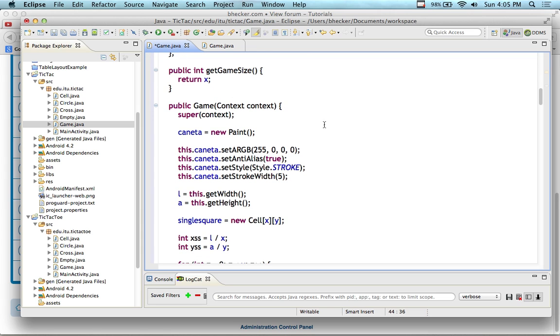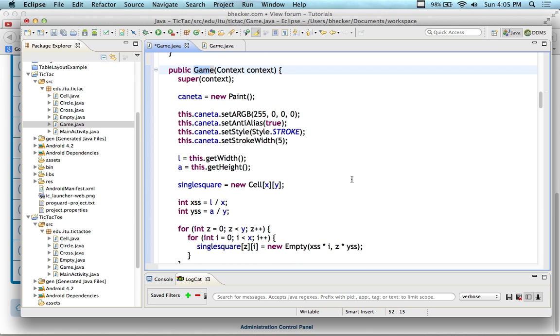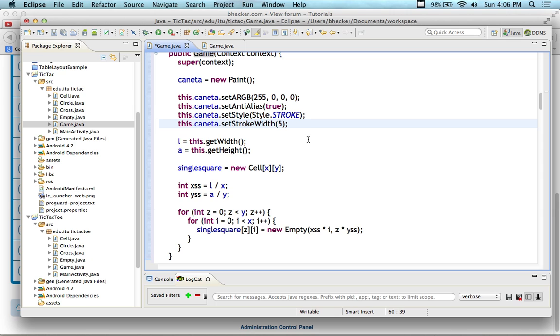So we get the game size, which is going to come from 3, and then we have the game itself. This is the constructor that's way down here that's going to create our object, with a new pane, and the new pane is going to set the RGB to a certain color, the alias to a certain color, the stroke for the lines, which is how we're getting the lines actually in there, to set the style for the canvas. And then the stroke width is 5, so we can change the thickness of those lines by making that thicker than 5 if we wanted to, or make it thinner, take the lines away.